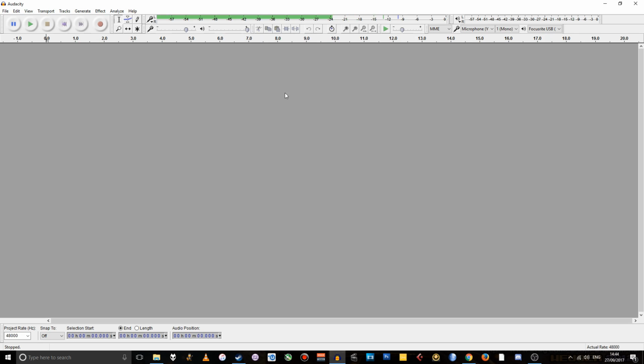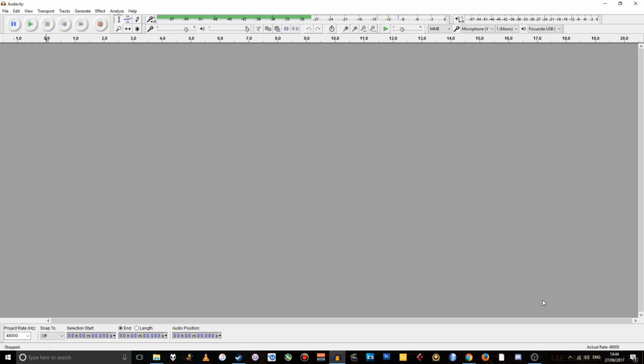Now, the program that I'm using is called Audacity, it's free and open source. Just Google Audacity and you'll be able to find, download, and install it. Once you have, go to the microphone options, select your microphone. It may already be selected. I've got this set on mono because what's coming out of the microphone is in mono, so there's no point in recording in stereo.